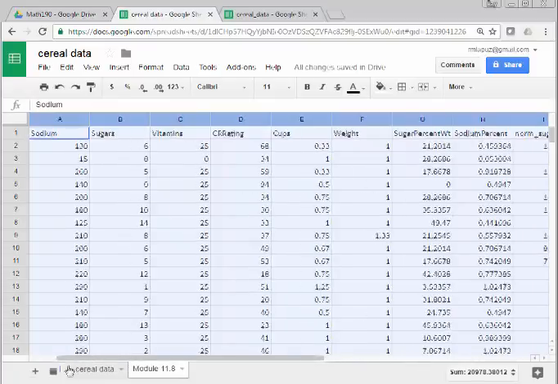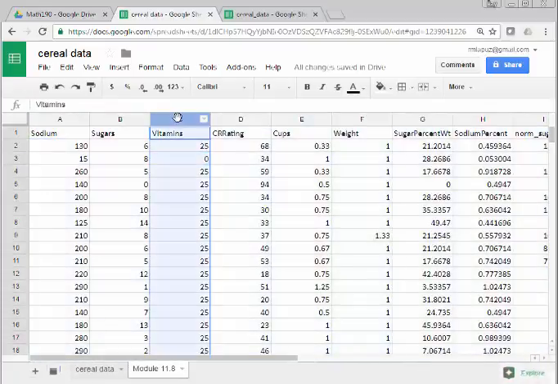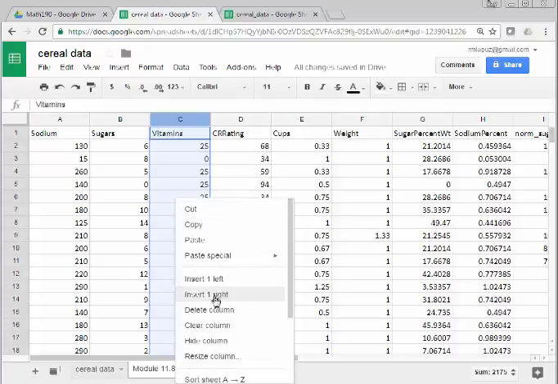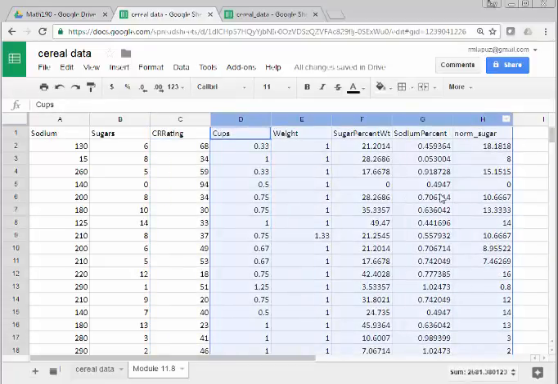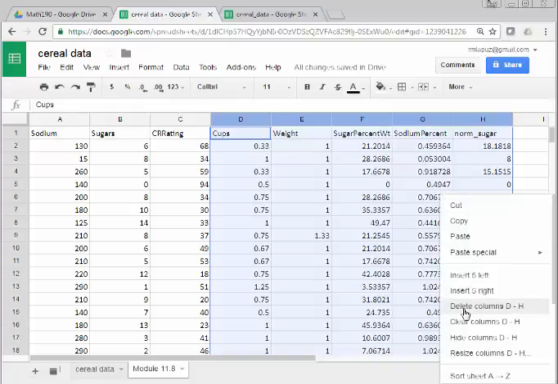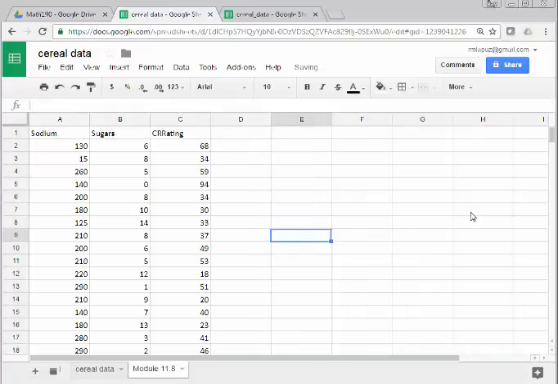Let's go back. I don't need vitamins, so I'm going to click on that column and delete that. And then everything else here I don't need, so we can delete that as well. So now I'm into my bare bones data set, and we want to find the scatter plot.